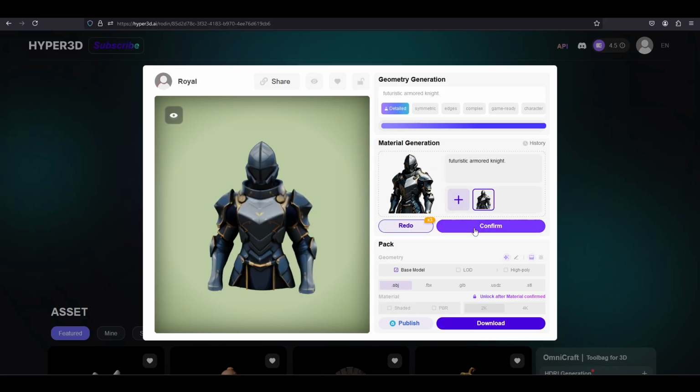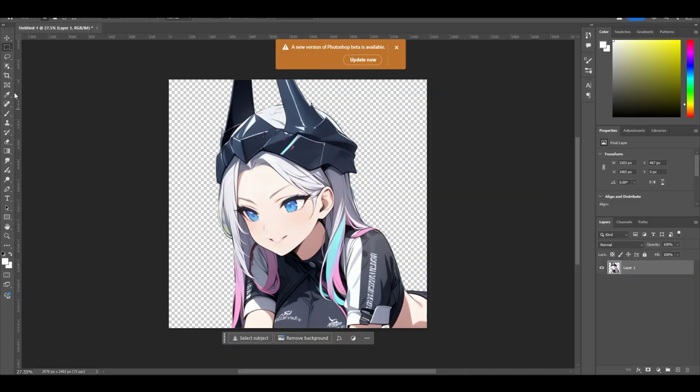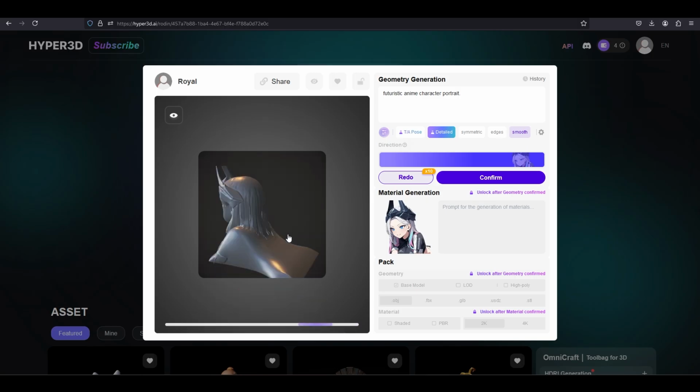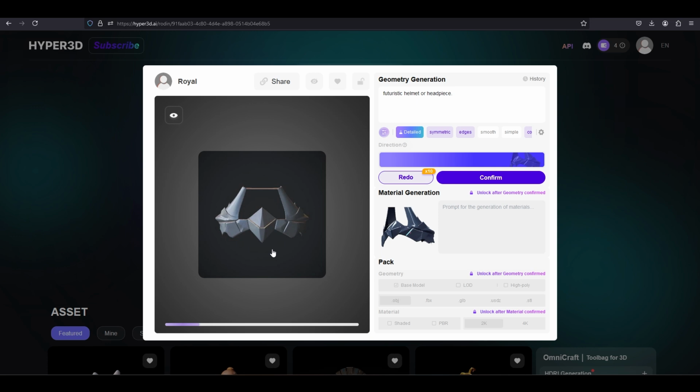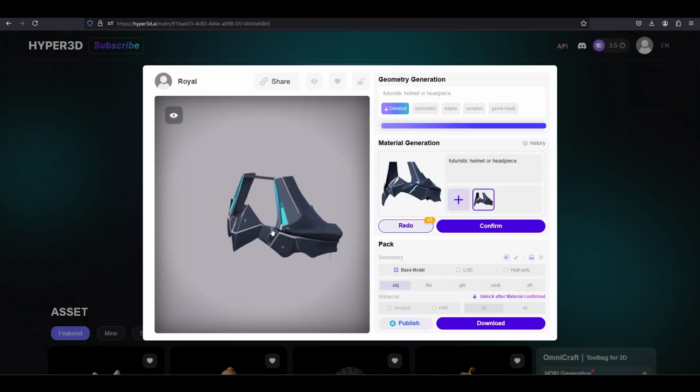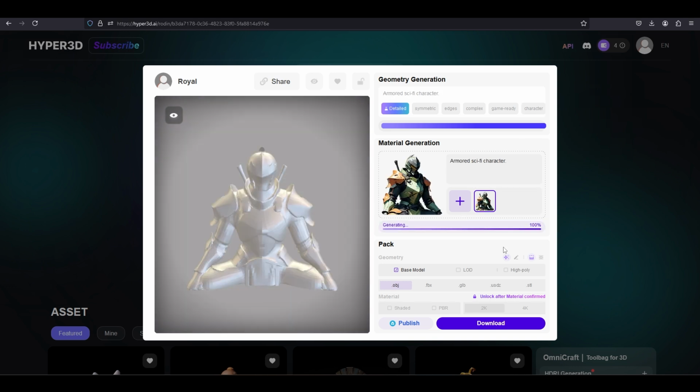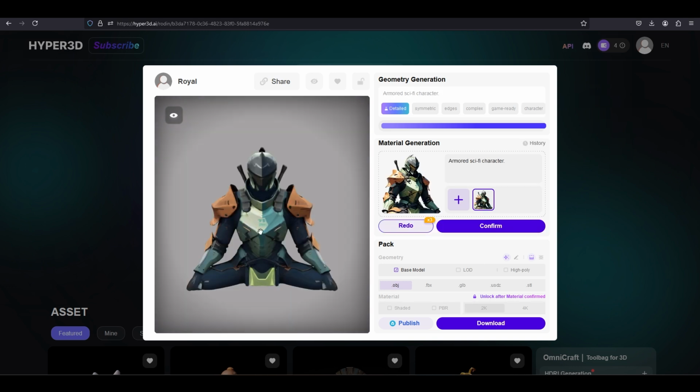And sometimes you get some surprises. For example, I wanted to get this character's face, but that did not happen. What did happen instead was this kind of tiara thing, and I ended up really liking it. I'll probably play with the shape later and try attaching it to one of my characters. You would be surprised what sort of gold nuggets you find while you're going through the motions.